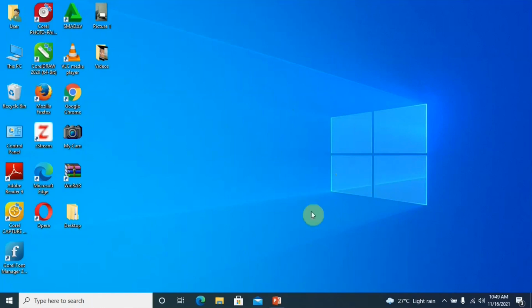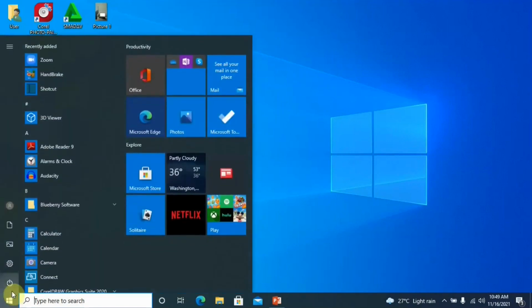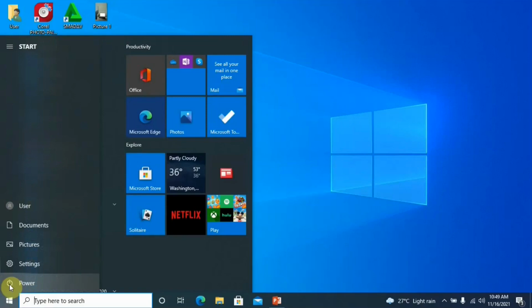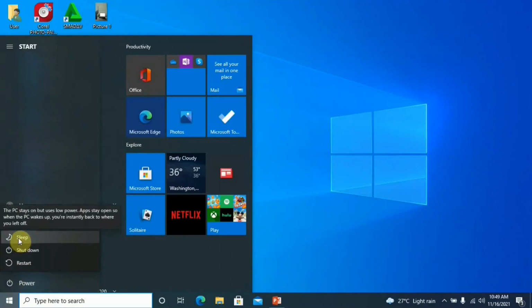So finally, we will look at how to shut down the computer and how to restart the computer. We click on the start button, and up here is our power. If you click it, it will bring three options. This one is to sleep. With this one, the computer stays on and the apps stay open. So if you open your computer back, the same way you left it, the apps that were open will still be open. So this one is just to sleep your computer.